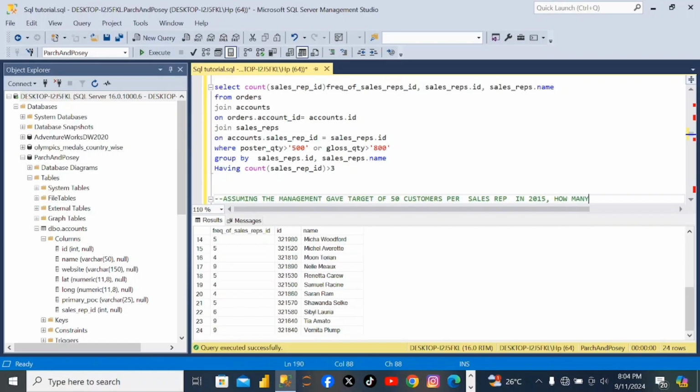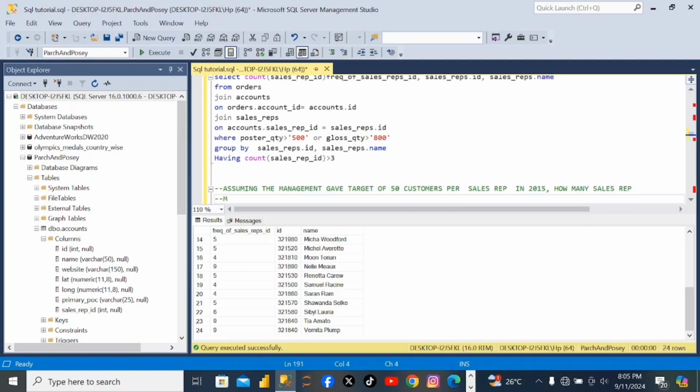How many sales rep met the condition, or met the target rather?